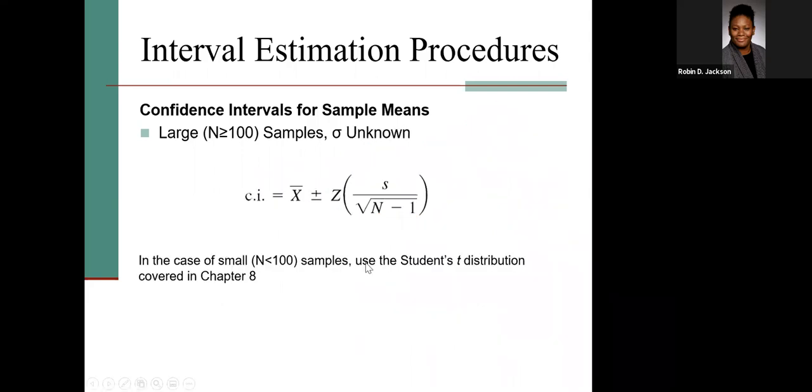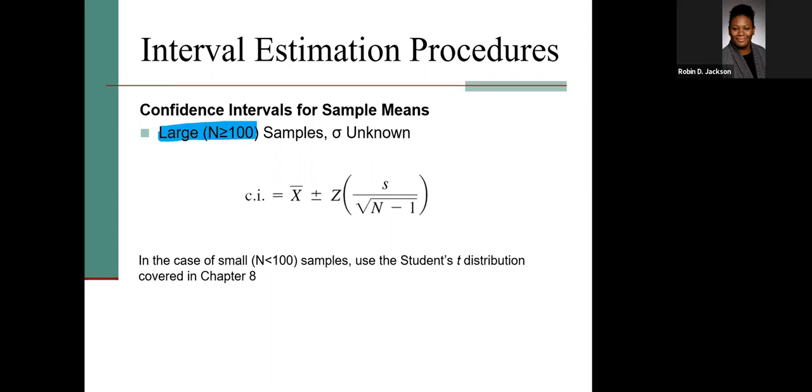All right. So as I said just a moment ago, we don't always know the population standard deviation. There are times when we don't know that information, and when that happens, we can substitute S for the population standard deviation, but only in certain circumstances. We can't always do that. The circumstance where we can do that is when we have a large sample. And for the sake of this book and for what I tend to do, a large sample is anything where your N is greater than or equal to 100.